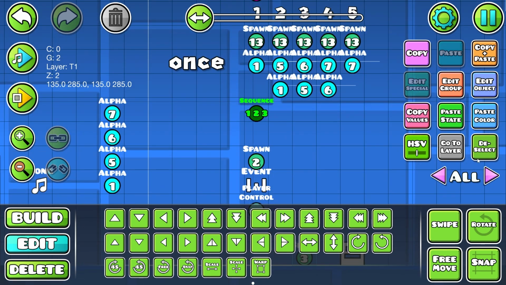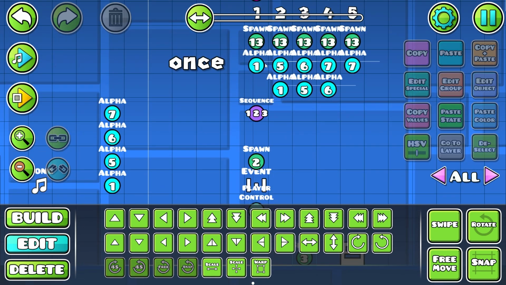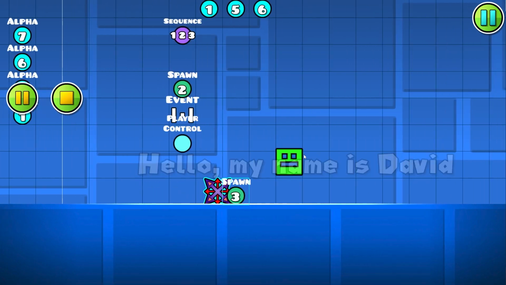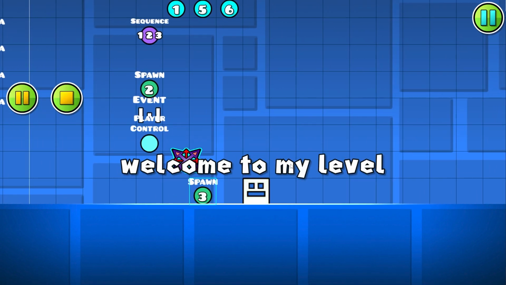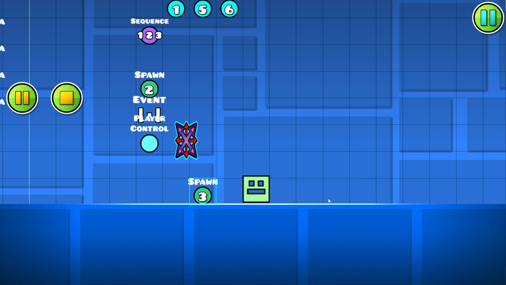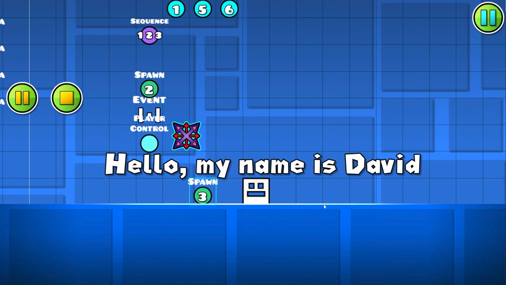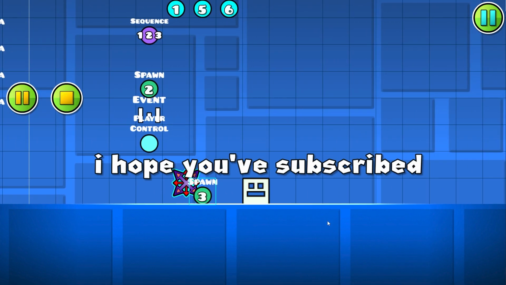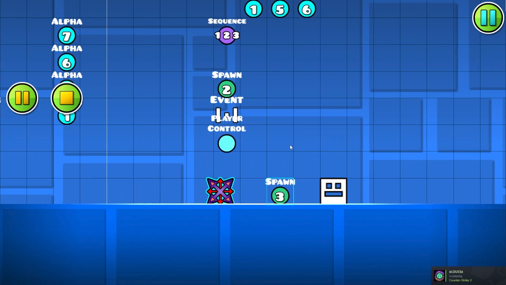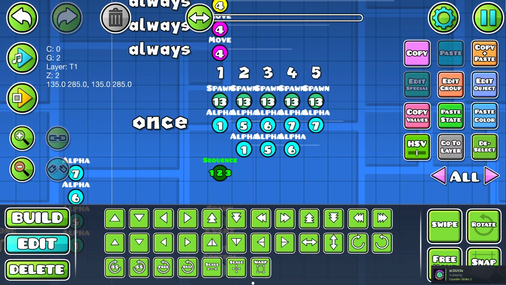And what this means is that the player has to wait at least 1 second before it moves on to the second one. So if I start spamming, nothing happens. I have to wait 1 second, and from here I have to wait another second. Now if I keep spamming, see, nothing happens. So every second it basically happens, which is exactly what we want, so that the player has time to read. And you can adjust this value as you want.